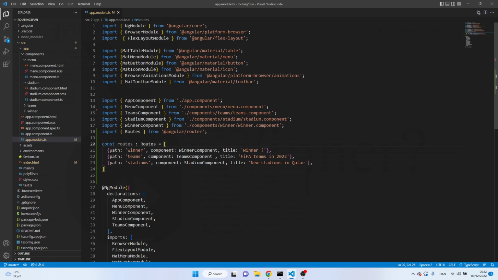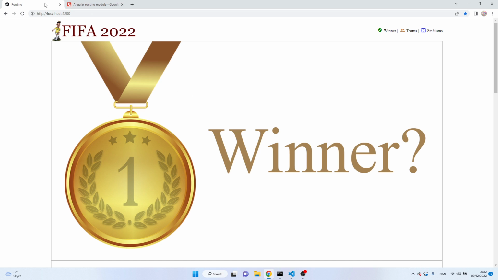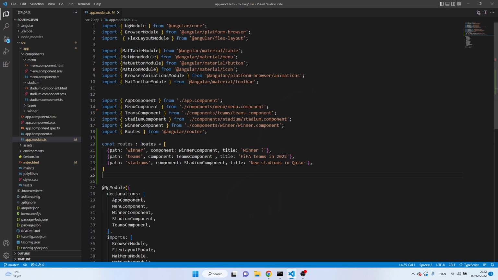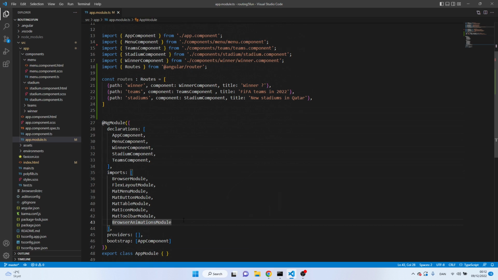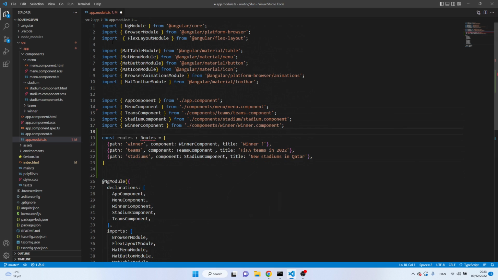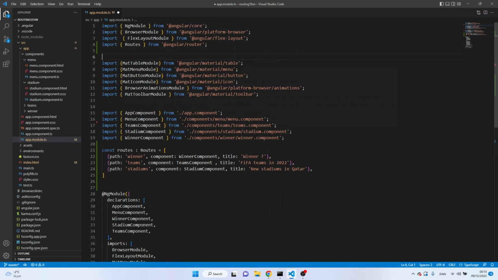So I have set an array of routes. That's good. I have done the first job. Now I'm going to create a global instance of the router module which will behave like a singleton. So let's first copy this one from here to here.